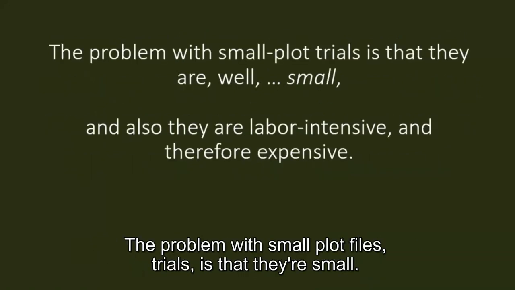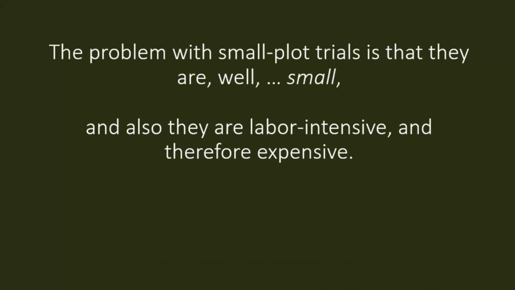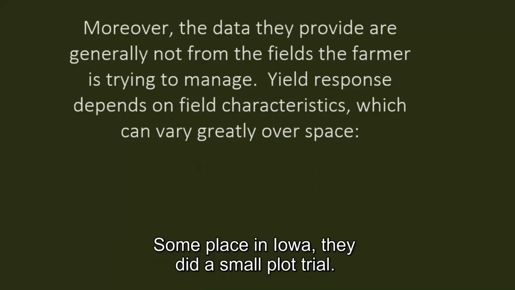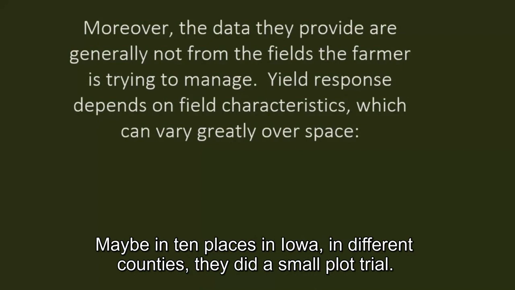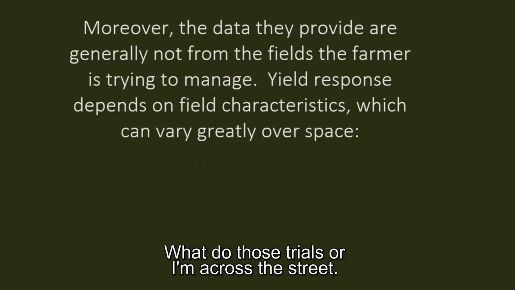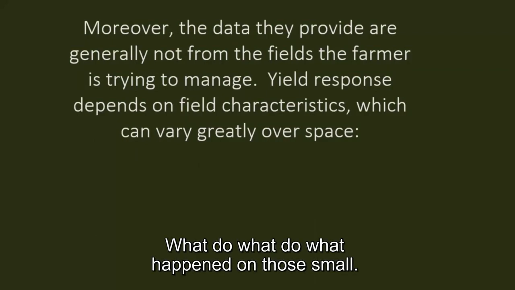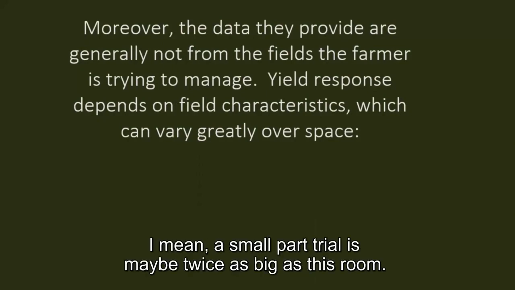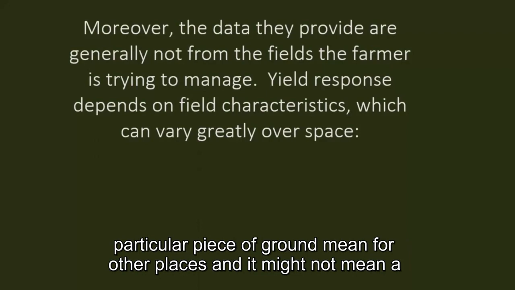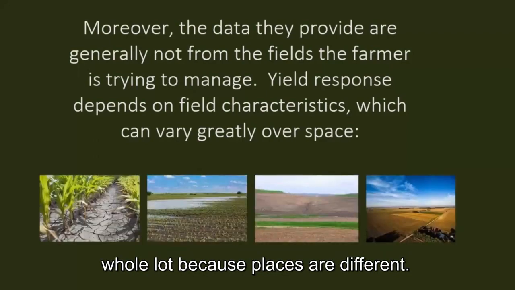The problem with small plot trials is that they're small. And they're labor intensive, and so they're expensive. Moreover, the data they provide aren't from the field you're trying to manage. Great, someplace in Iowa, they did a small plot trial. Maybe in 10 places in Iowa, in different counties, they did a small plot trial. Well, I'm in Nebraska, or I'm in Ukraine, or I'm across the street. A small plot trial is maybe twice as big as this room a lot of times. What does that particular trial in that particular place on that particular piece of ground mean for other places? And it might not mean a whole lot because places are different.